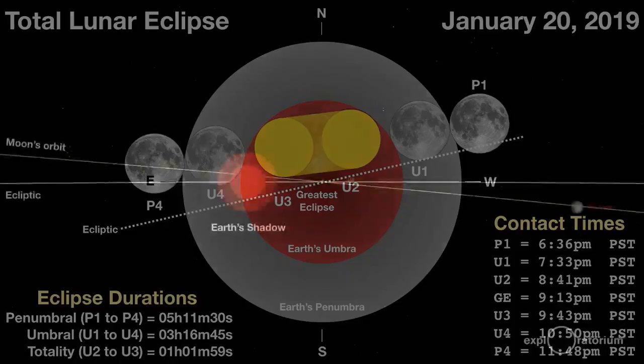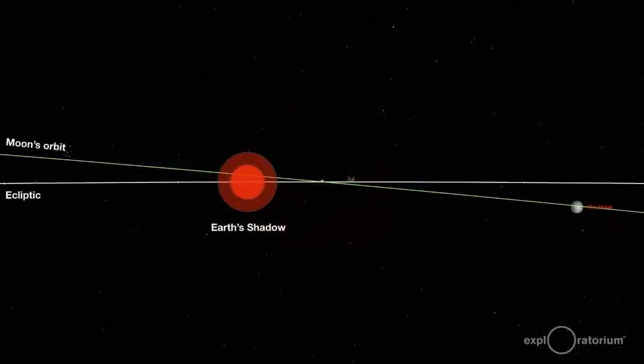That's right. So if we take a side view of this and watch the moon move through the shadow of the Earth, here you see the moon over on the right-hand side of the slide. Let's get it in motion here. So the moon is moving along there. Now notice that the moon is moving along the green line. That's the orbit of the moon around the Earth. The white line through the center of the slide here is the orbit of the Earth, or the path of our shadow, two ways of looking at it.